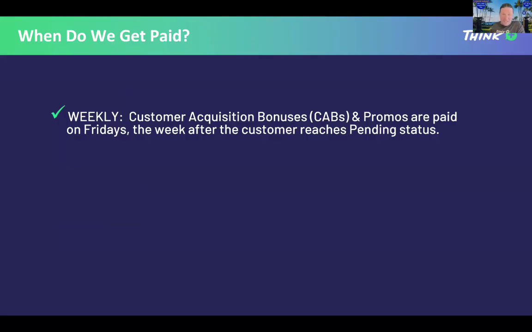Now, the first time you get paid, there's going to be a little bit of a delay. Just to give you an idea, there are some extra days in there. And then once you set up your Pay Quicker wallet, which is where you get paid, so you can send it to your bank account from there, then it'll be very quick every Friday. So there's a little bit of a delay the first time you get paid, just so you're prepared for that.